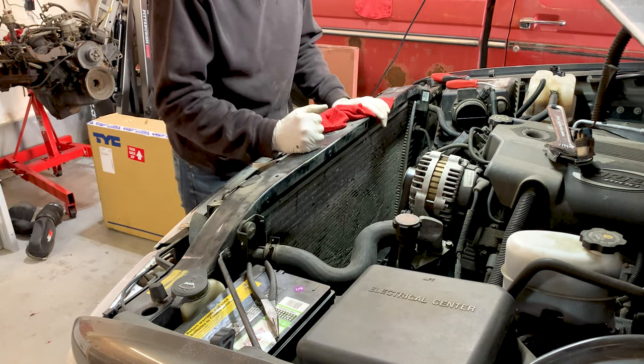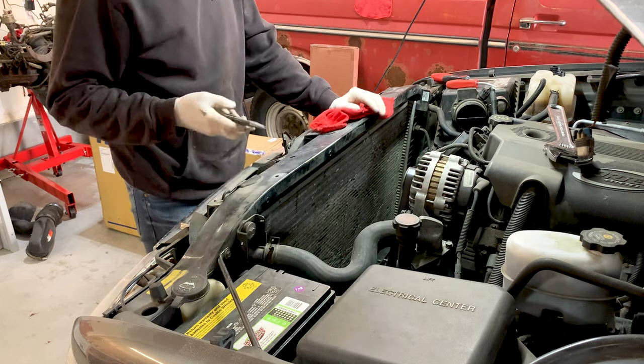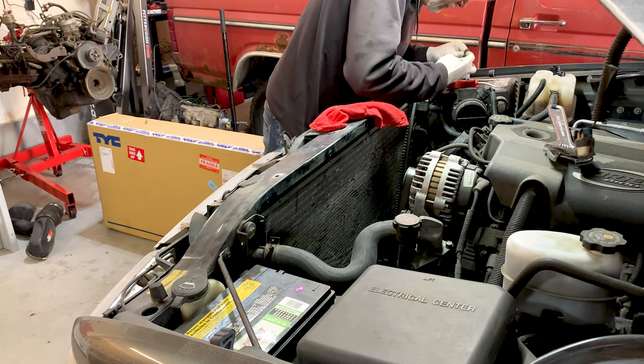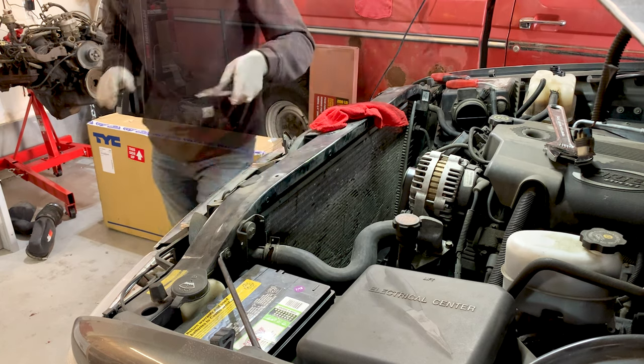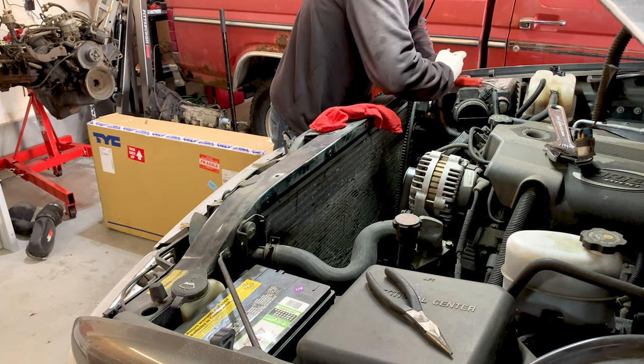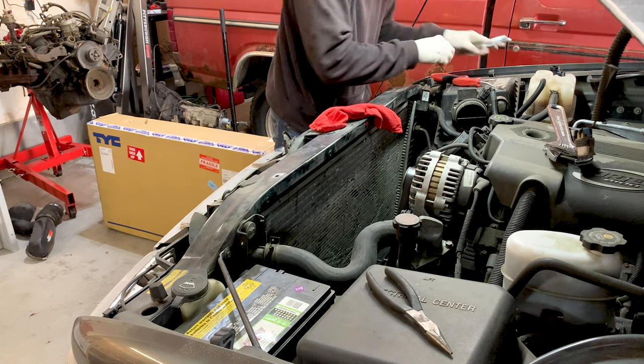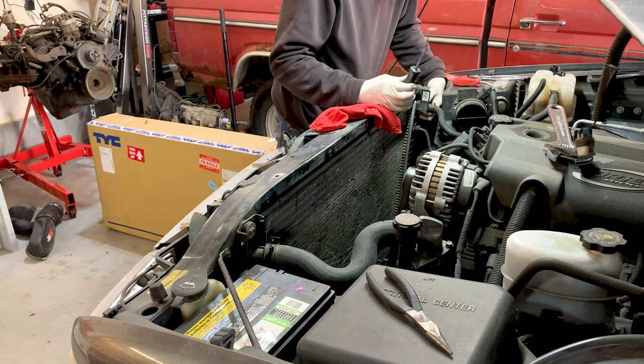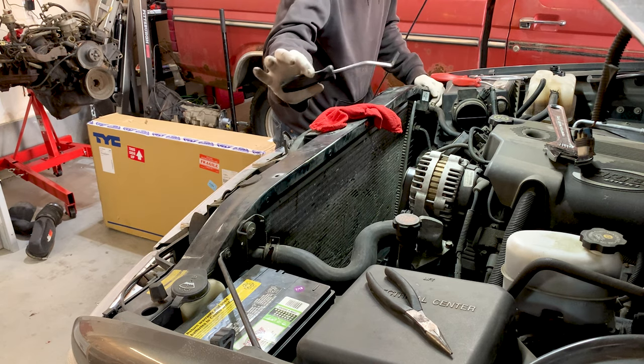Okay, well, that's draining. We're gonna go ahead and pull these top hoses. Not with that. All right, we're taking off rubber hoses, especially older ones that have been in place for a really long time.